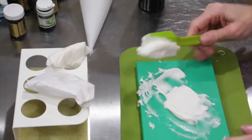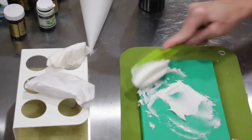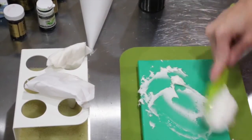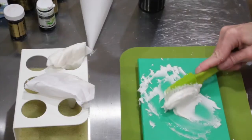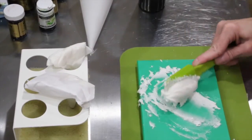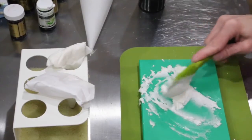And I don't think we're quite at a soft peak consistency. You're looking for your royal icing to get a little bit shinier and to fall over, as Mark Seaman says in his Craftsy video, like a Dairy Queen ice cream cone. So we're looking for it to lift up and make that pretty curly cue. And we don't have that quite yet.